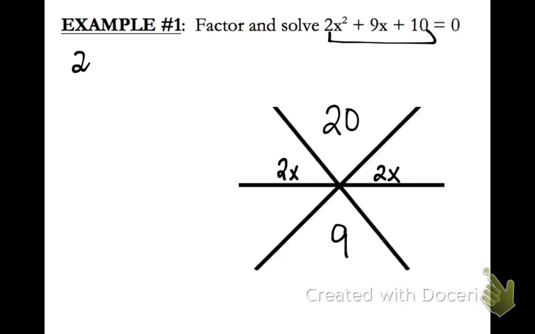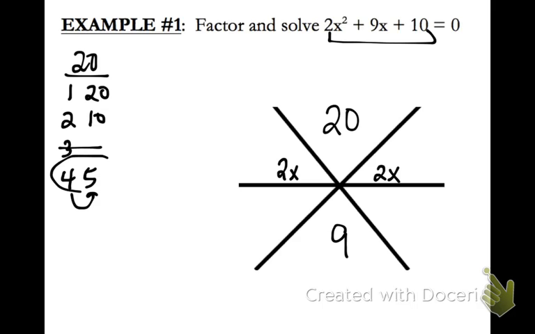So it's getting a little bit more interesting. So write out your factors of 20. 1 and 20, 2 and 10, 3 and nothing, 4 and 5, and we're back to 5. So we've got all of them. The only pair of those that could possibly add to 9 are 4 and 5. We're going to keep them positive because a positive 4 and a positive 5 multiply to 20 and add to 9. Now, look at these fractions. We can simplify this one on the left. The one on the right we can't, so we'll just leave it.